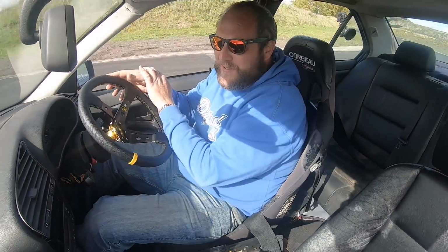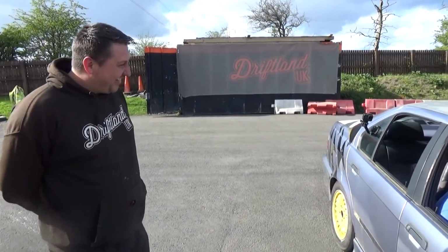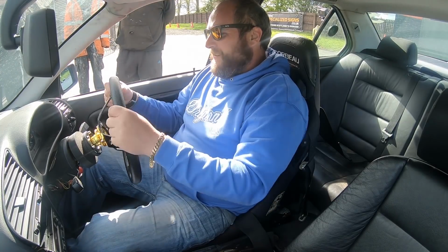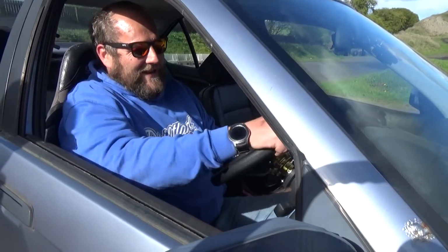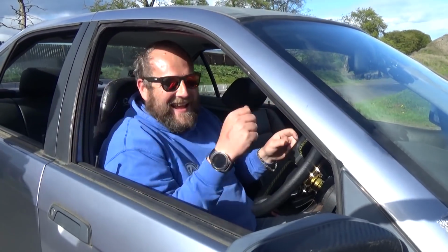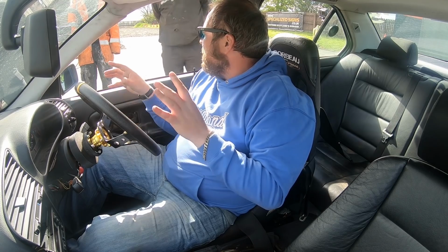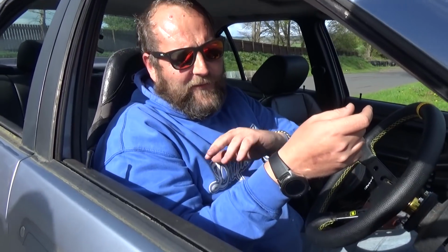It's fine until you forget where your hands are and where the wheel is, and then it absolutely batters your wrist. It actually really, really hurts. When it's like this, it's just really too close. And when it's like this, it feels like driving a bus. It's absolutely fine right up until the point that you lose track of where the wheel and your hands are, and then it absolutely smashes into your wrist really hard and hurts real bad.